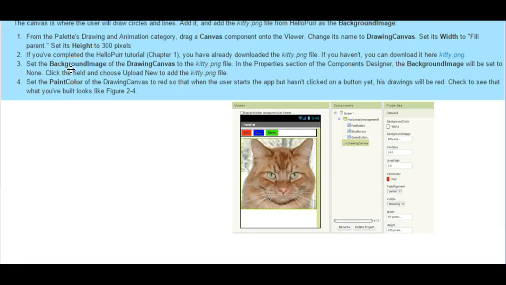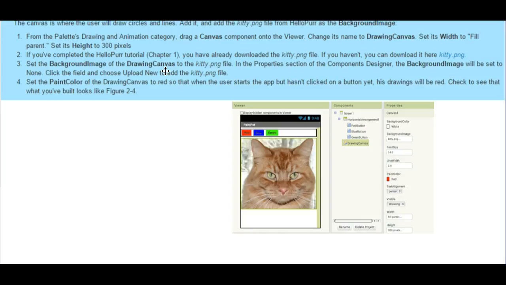Notice we're not adding an image property. We're not dragging an image component to the canvas. We're just changing the background image of the drawing canvas. So this is another way of handling images. The first way we dealt with was dragging an image property over and putting that onto the screen.